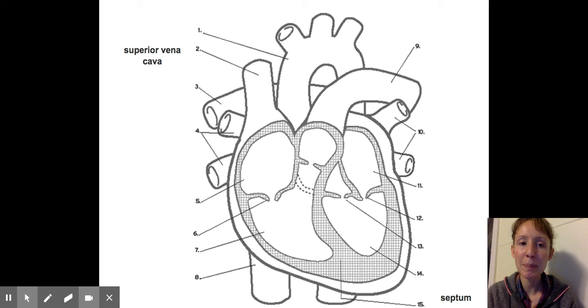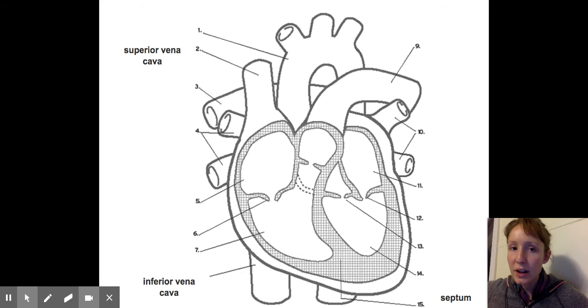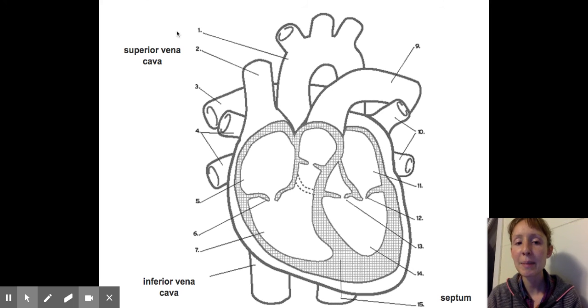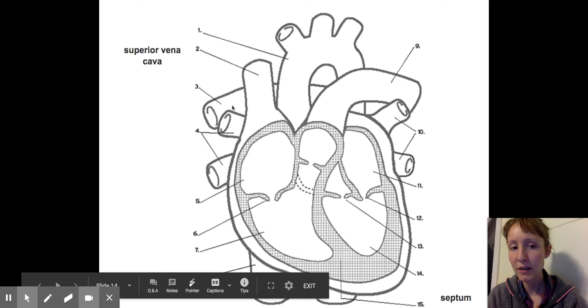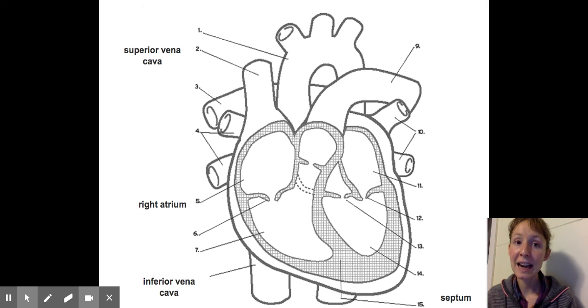So we're going to start with the superior vena cava, which is right here, number two. We're not going in the order of the numbers. We're going in the order of the flow of blood from the body. So blood in the inferior vena cava and the superior vena cava, that is the blood that has already been circulated throughout the whole body. And it's returning to the heart relatively low oxygenated. And it meets up and the blood from these veins, inferior vena cava meets up with superior vena cava, the blood flows into this first chamber. And that first chamber is going to be the right atrium.